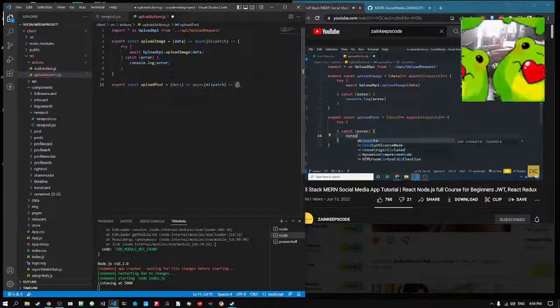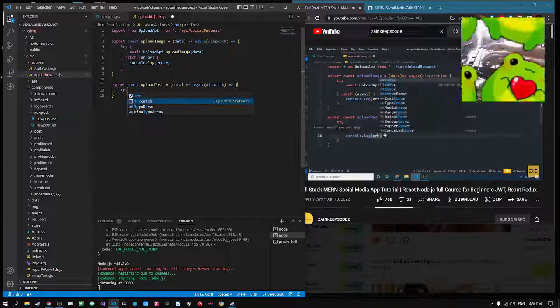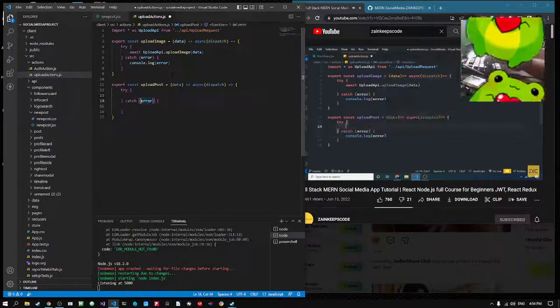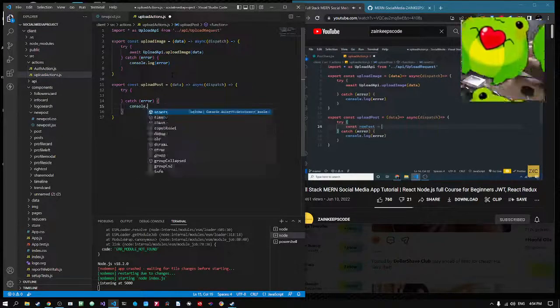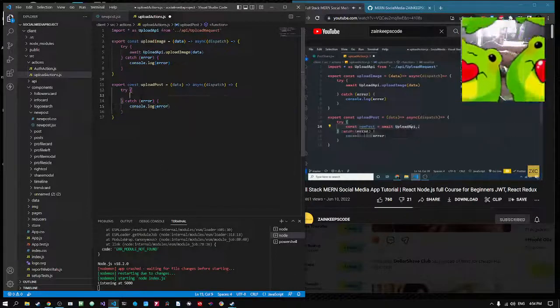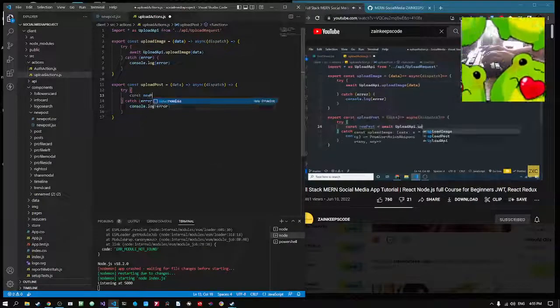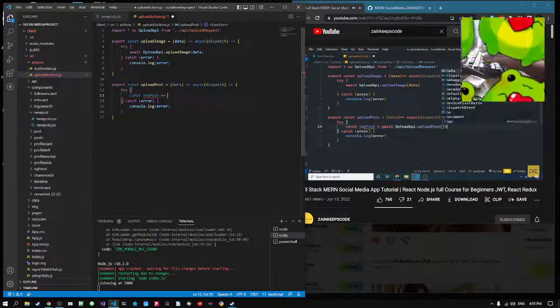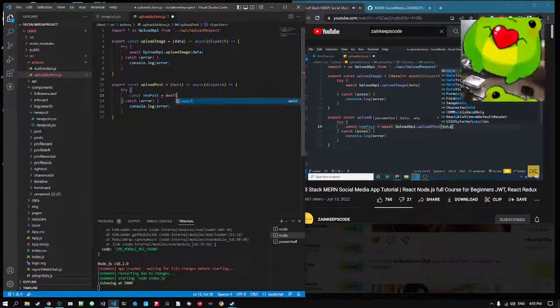Inside error there will be console log error. The new post will be returned from our controller, which should be UploadAPI.uploadPost, and it is containing basically the data.